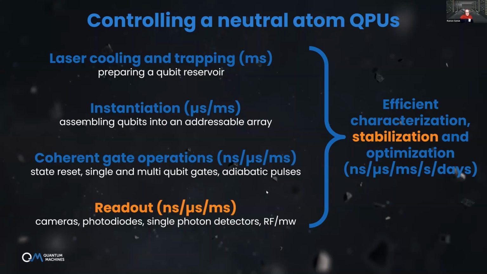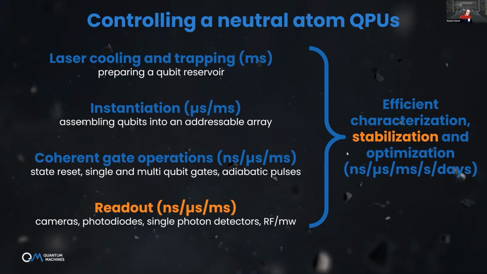Okay, let's talk about readout now, but not camera readout or photodiode readout. I wanted to talk about something that is maybe less appreciated as a real need among people that work with AMO systems. I'd like to make some kind of a mishmash between readout and stabilization and show you how we can do stabilization of parameters in real time using the quantum orchestration platform and the OPX in particular.